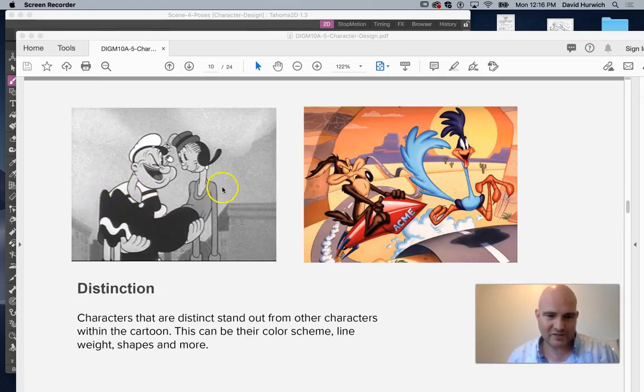Everything's kind of elongated. Everyone's arms are very thin and elongated, right? Compare and contrast that to the style Warner Brothers was doing in the 40s and 50s with Bugs Bunny. Things were a lot more cartoony, bigger eyes, things like that. Obviously color, but even if you took Popeye and colorized it, it wouldn't look like Bugs Bunny did, right?